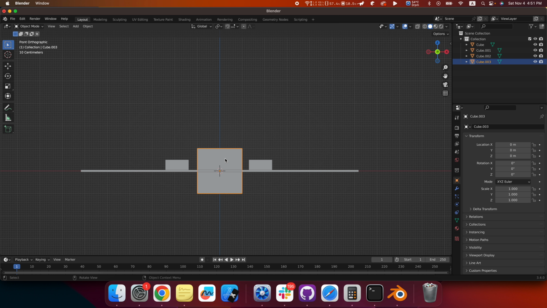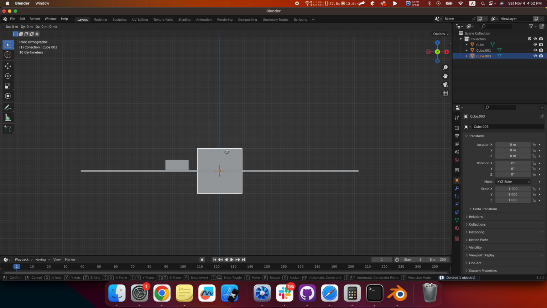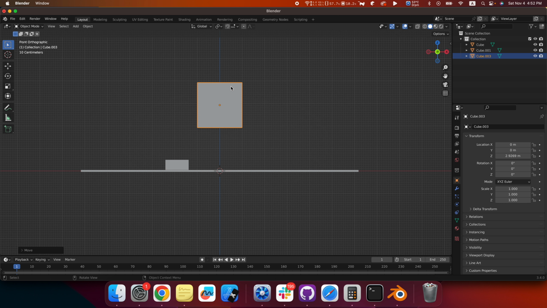So I think I should remove this and then copy and paste later. So let's move it on the Z axis and then scale, make it thinner and then longer.